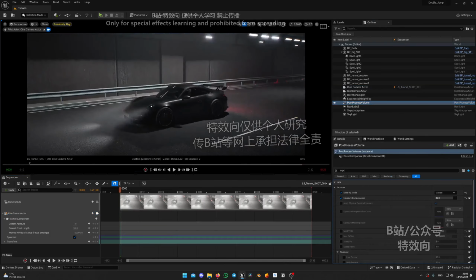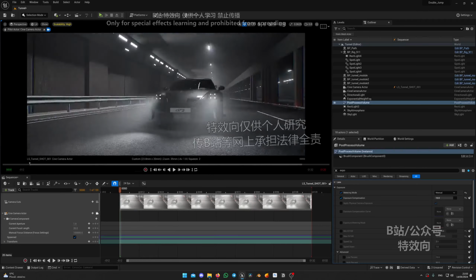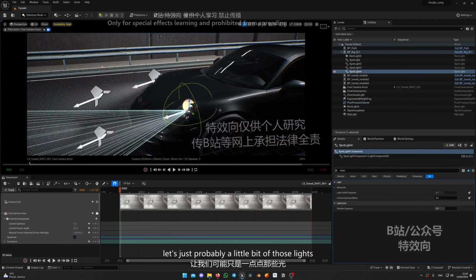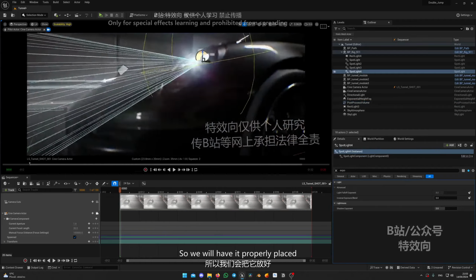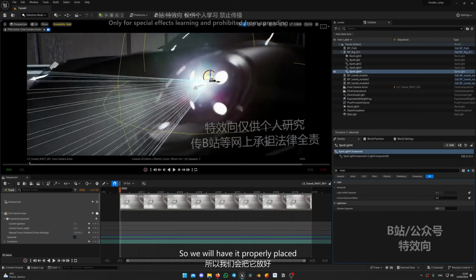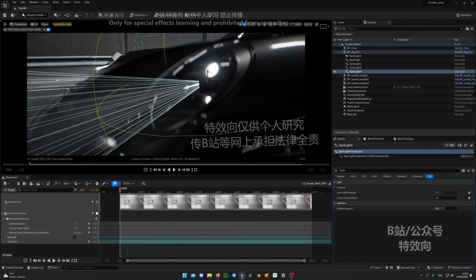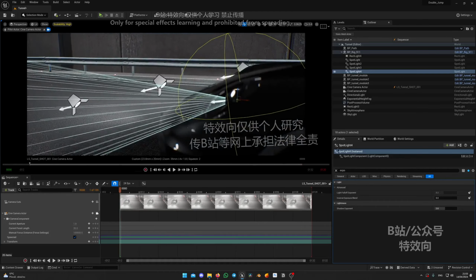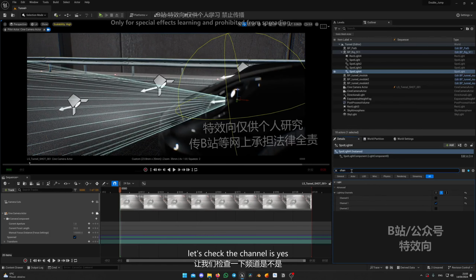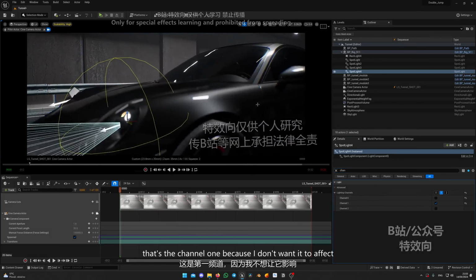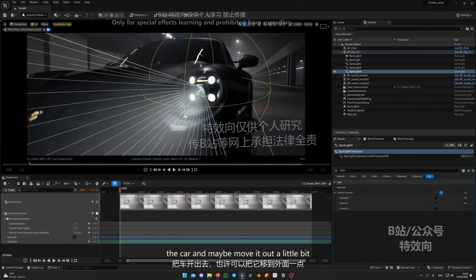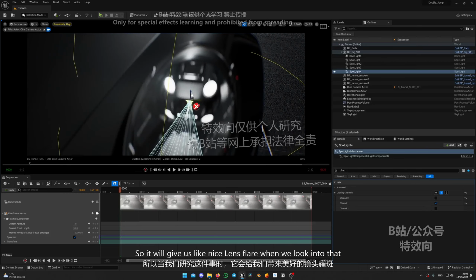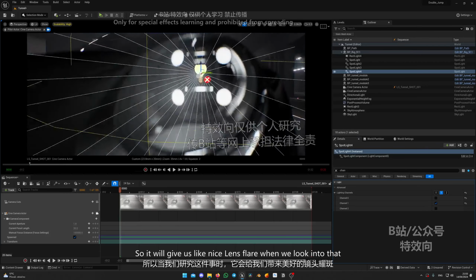So right now we have our car, our light. Let's adjust those lights a little bit so we will have them properly placed. Also, let's check the channel, because yes, that's channel 1, because I don't want it to affect the car, and maybe move it out a little bit so it will give us a nice lens flare when we look into that.